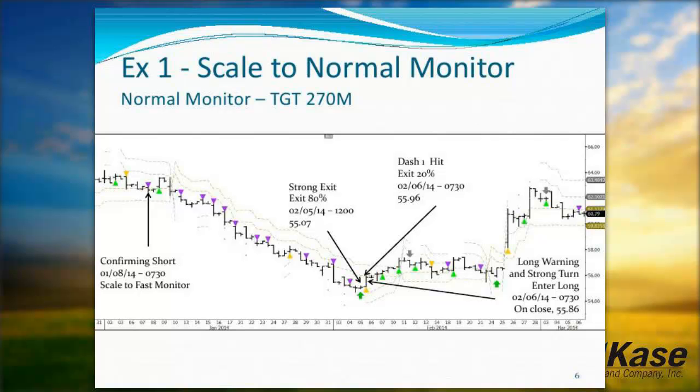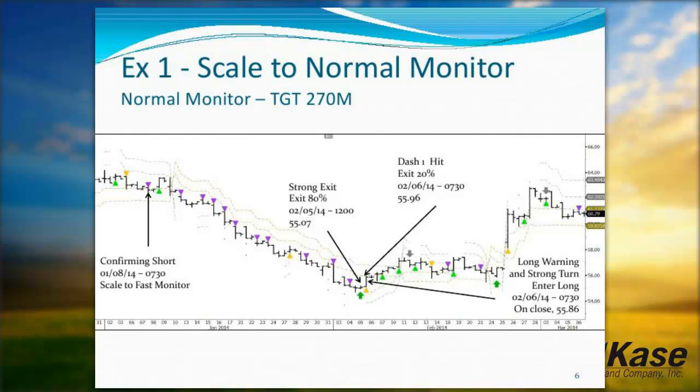Now, during this entire move down, I'm holding my stop at the second stop level. When I see this exit, this green arrow telling me that I should get out, I'm going to take 80% of my profit. This is on the 5th of February, so just under a month after we had gotten in. You don't usually see holding periods that long, but in this case, we got it. And we exit at 55.07. Took a nice little profit, and then we pull our stop level in on the remaining 20% to level 1.